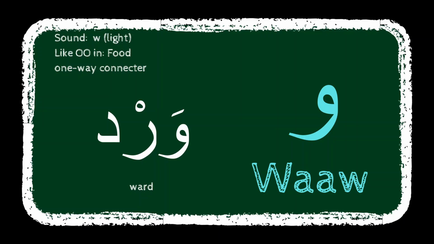Again, make sure to watch the second lesson in this series, so you will know exactly what we mean when we say long and short vowels, because they will be very helpful for you to understand how letters work in Arabic. So after watching this video, make sure to go and watch the short and long vowels, which is the second lesson in this series. So again, let me repeat how to read this word. It's wa, word.